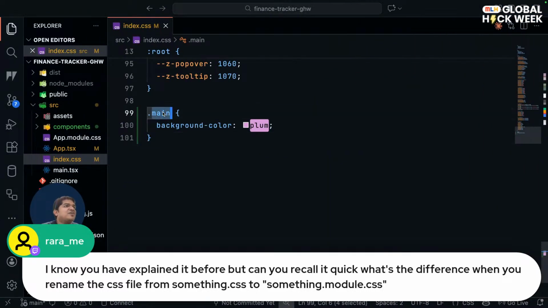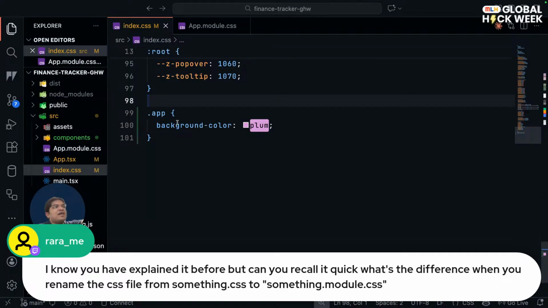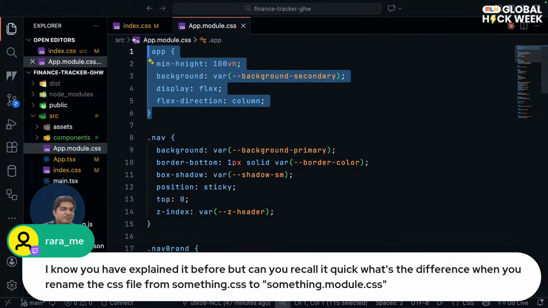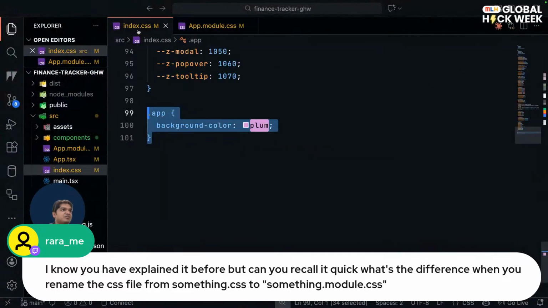I know that there is a .app in my project. So I've applied it here in index.css. That should apply to everything. All files wherever there is a .app should get that particular color.